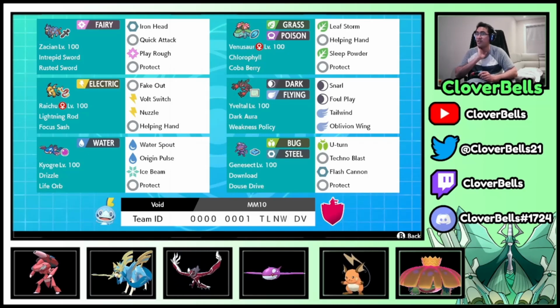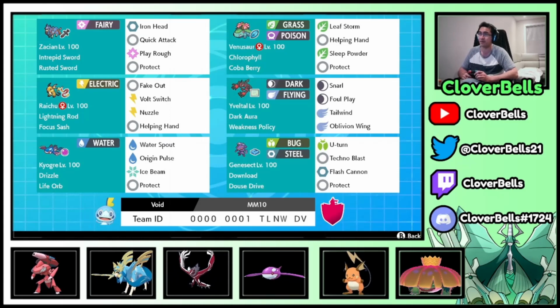We couldn't really use the Venusaur either. But again, it's good against both primals. So hopefully you guys will have better luck with it. But, you know, just the 4 of Yveltal, Raichu with Zacian, Kyogre, that's more than enough for a lot of your games. Because you get speed control, you get Fake Out pressure, you get Helping Hand stuff. And then, you know, just a whole bunch of good mons to use that can carry you.